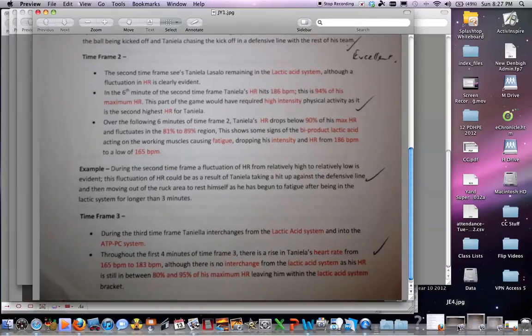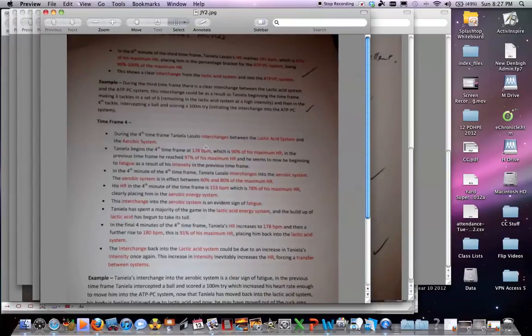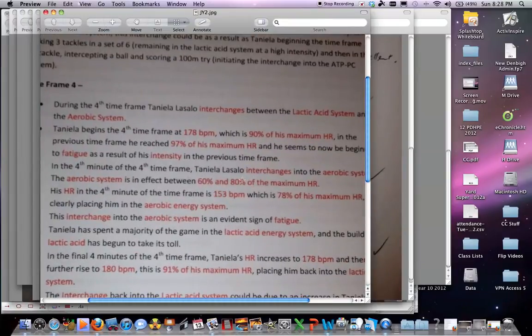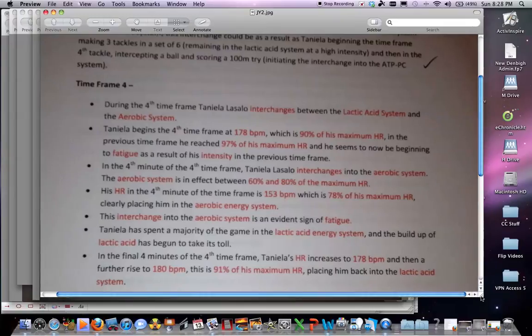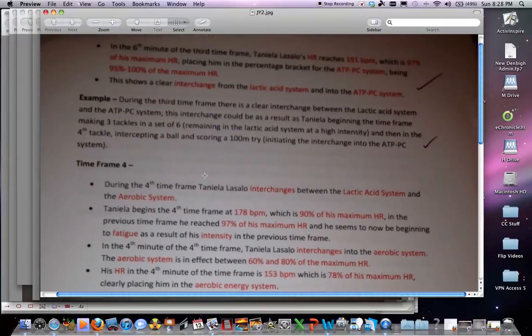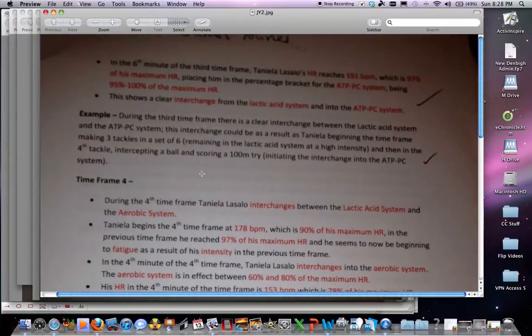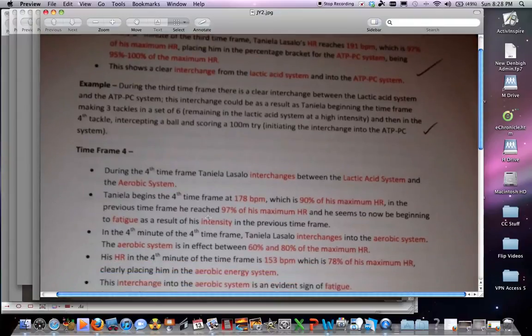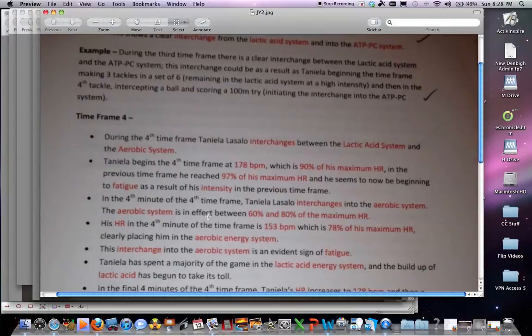So again, if I could give some advice to boys who maybe didn't get the top band marks, make your answers clear. Make sure that you have firstly looked at what the key term is and have an understanding of what that key term wants you to do or requires you to do. In this case, was analysis. So that was to draw out the implications between that. The implications were based on the heart rate and what it meant for which energy system was used and why it was used at that particular time.